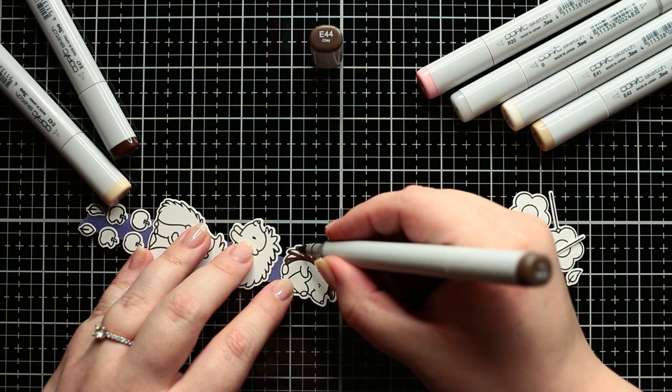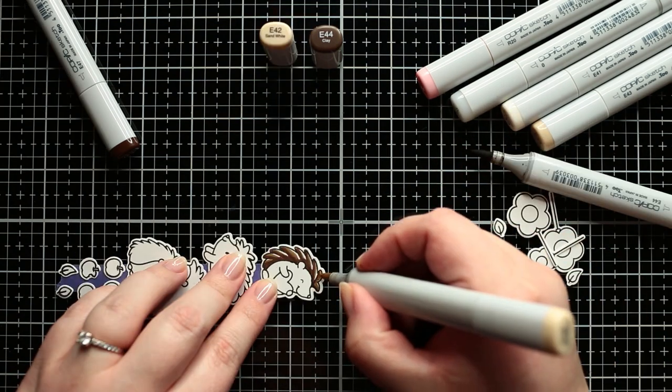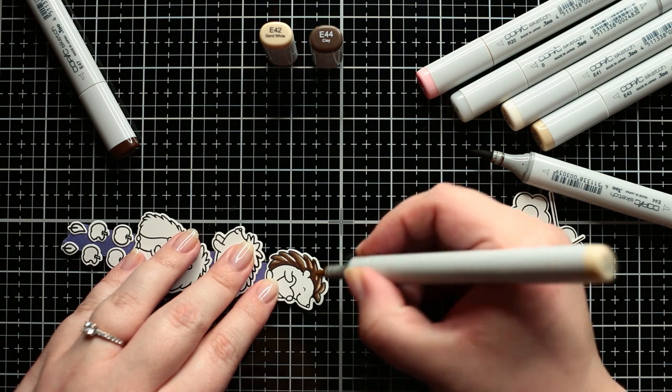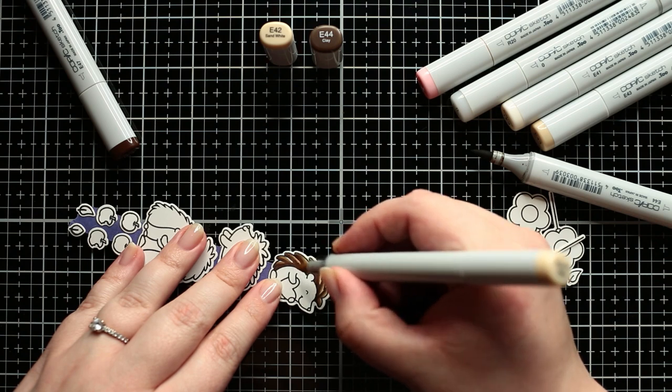I always do the same process twice to build up the image with more contrast. I am not going to speed up the coloring process because I know that many of you don't like it, but I am turning up a little music. I will be back soon. Enjoy the coloring.